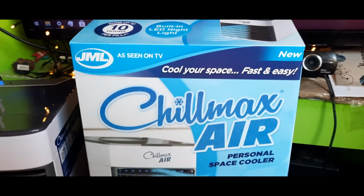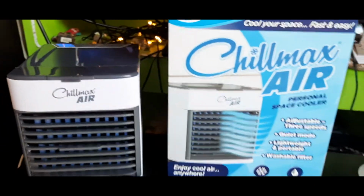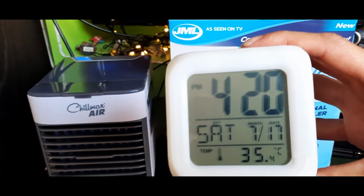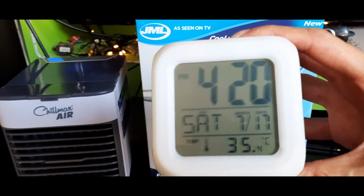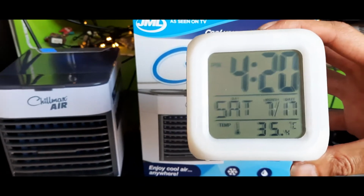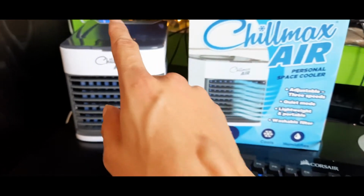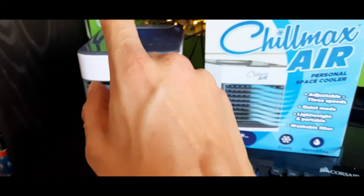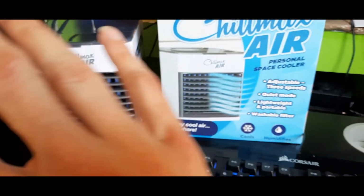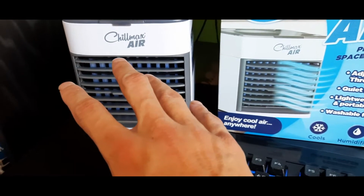Now, the reason why I bought this is because, as you might be able to see on my little snazzy clock, it is 35.4 degrees C here. It has come down a little bit since I put this unit on. It was 37, now it is 35.4, so it is climbing down, so it is working. Now this unit I bought for $29.99.